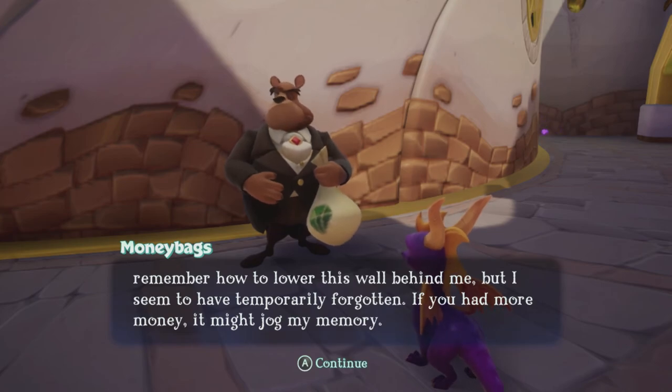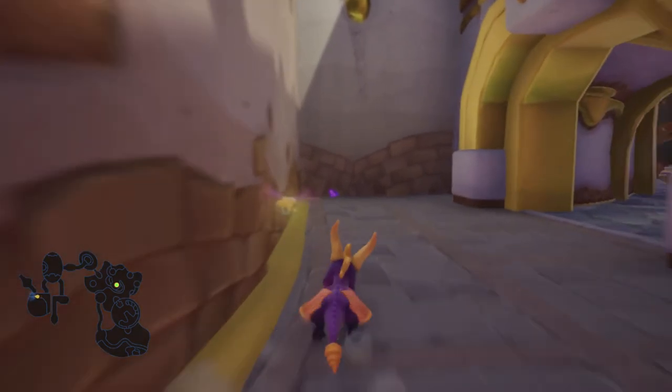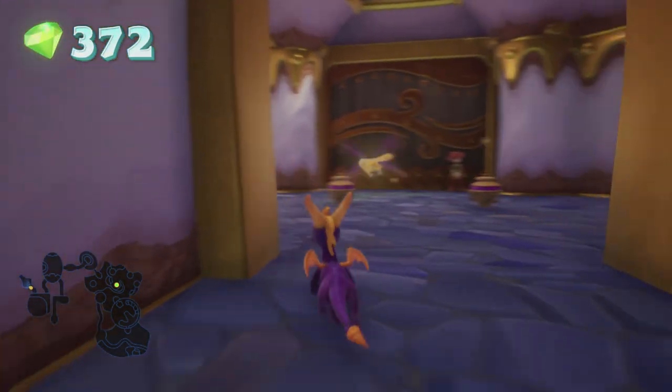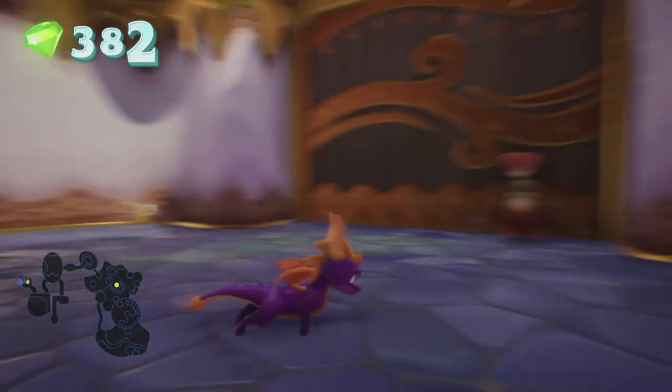Ugh. God, I hate you. Yeah, we need to give him 400 gems to unlock that area. So yeah, I was wrong in the first video. I thought that it was always moves, but no, sometimes he just unlocks areas when you give him money. Because he's a capitalist scum.